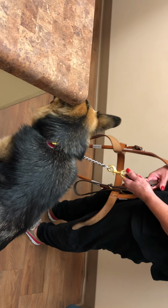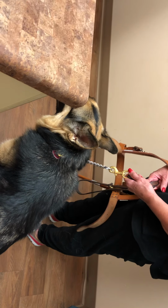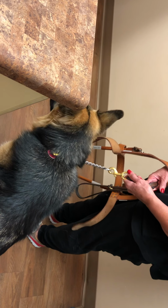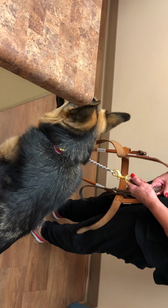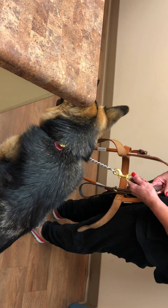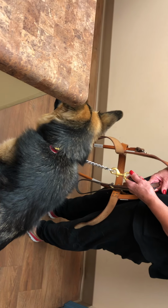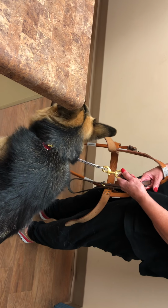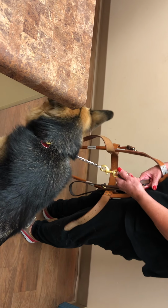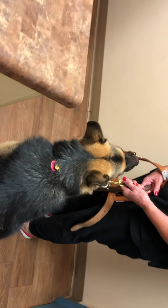And she's how old now? She'll be 5 in November. Okay. So definitely, if you want blood work done, you could. She's 5, and it's such a short procedure, that blood work might be good. You mean while she's having the surgery, get the blood work done before she goes under anesthetic, pre-op? Yes. And it's not ever a bad thing, because she's a working dog. That way you've got a baseline for down the road as well.